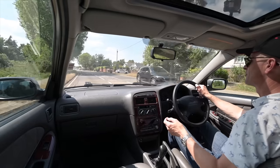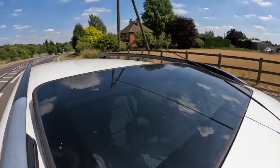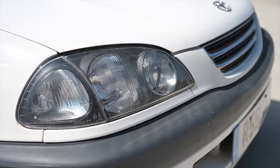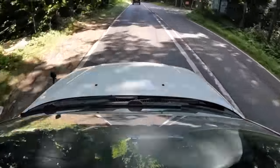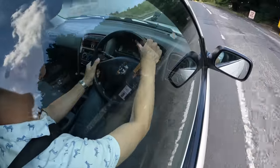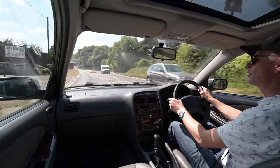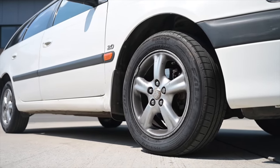Under the skin it's got McPherson struts at the front, double wishbones at the back, anti-roll bars front and rear, disc brakes all around, obviously vented at the front. It's a pretty comfortable car to drive — it doesn't have that sparkling pizzazz that a Mondeo or a 156 will have, but it doesn't feel bad either. There's enough weight to all the controls to give you a little bit of feedback, but at the same time everything is just slick enough that it feels like the simulator version of a real car. The gear shift has a little bit of resistance, the steering is a little bit weighty, and the pedals are all just nicely weighted.